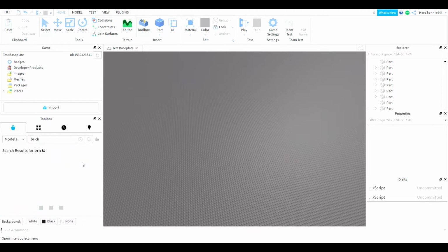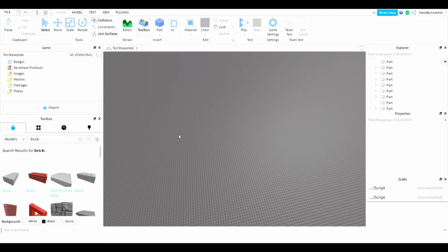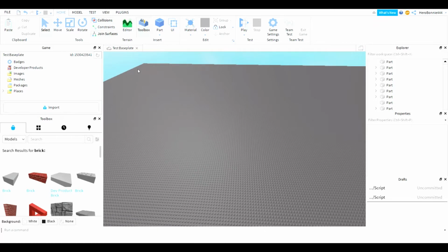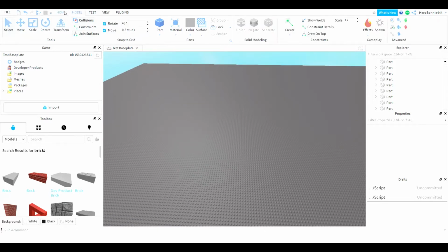Yes, I literally searched up brick because I didn't even know how to right click to simply insert a part. I used to always just use this brick, and apparently 472 other people have been tricked by it too. And that's a pretty low amount, to be honest. But yeah, let's get started into some tricks for modeling.